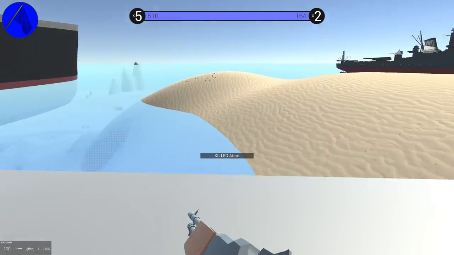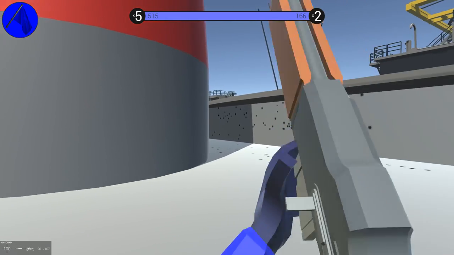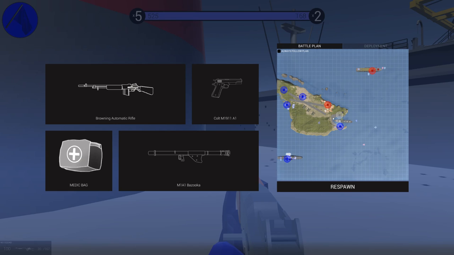Sorry, Adam. But you had to go. There can only be one of us here. Only one leader. Alright, let's go to the map.